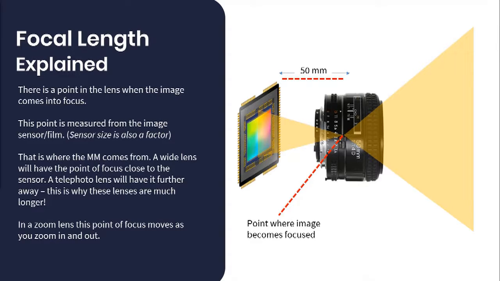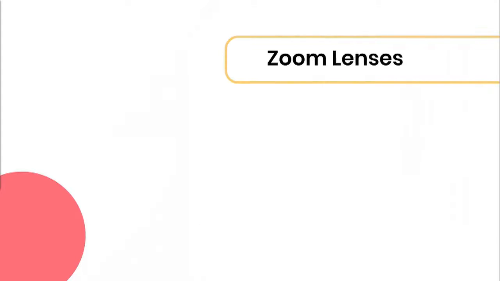Let's have a look at lens constructions. So there's 3 different types of lens constructions when it comes to video. Now, if you're a photographer and you're coming from the photography course, you just happen to have a photography background, you generally are dealing with 2 types of lens constructions, that's zoom and that's fixed lenses. There is a third type of construction which we'll speak about in just a moment. But let's have a look at our zoom lenses first of all.